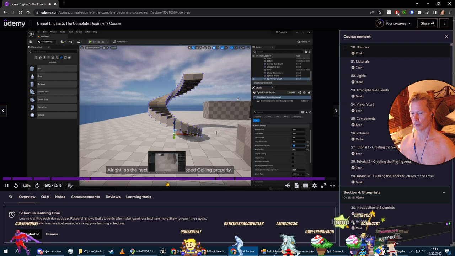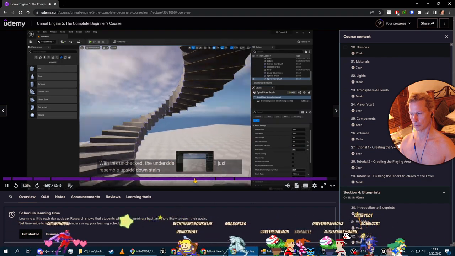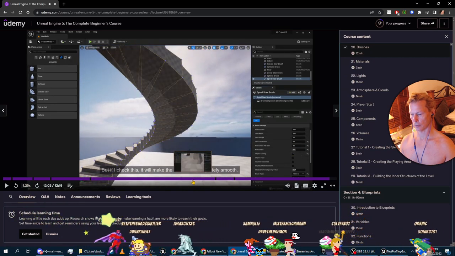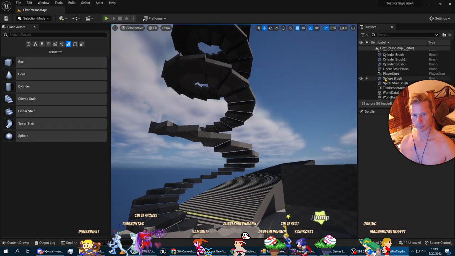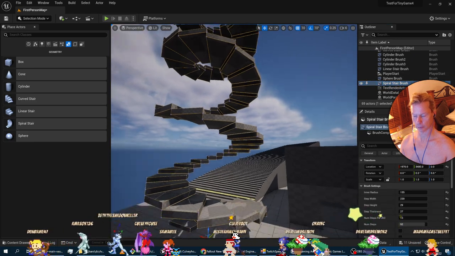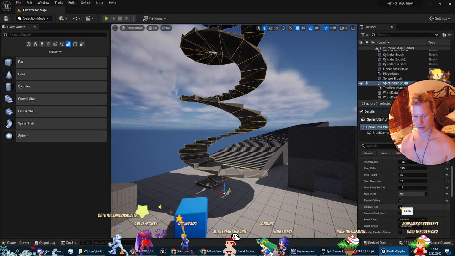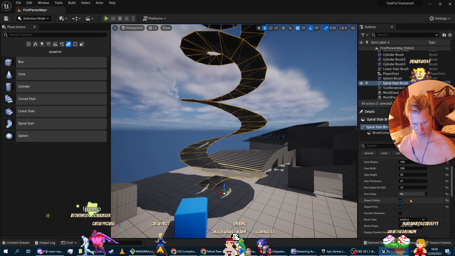Alright, so the next property is the sloped ceiling property. With this unchecked, the underside of the staircase will just resemble upside down stairs. But if I check this, it will make the underside completely smooth. Oh, didn't know that. Okay, so he said sloped ceiling, and then the sloped floor makes the whole thing smooth.